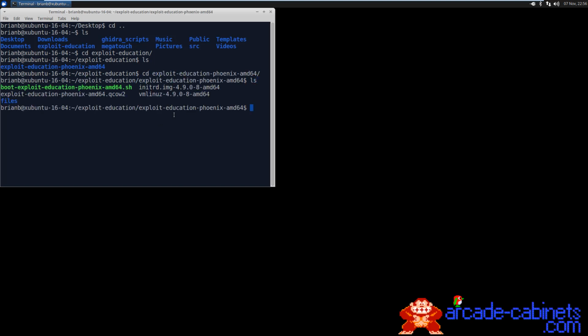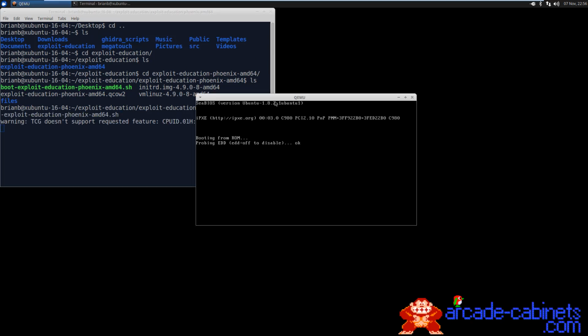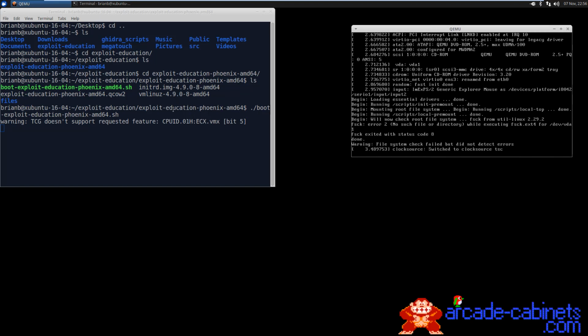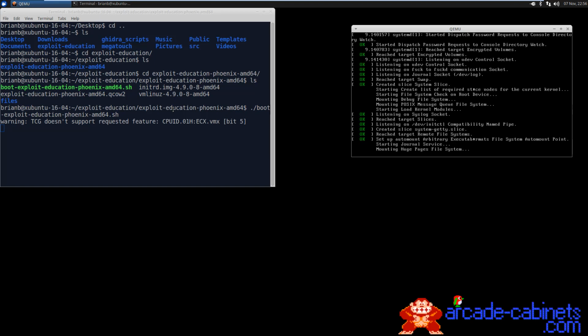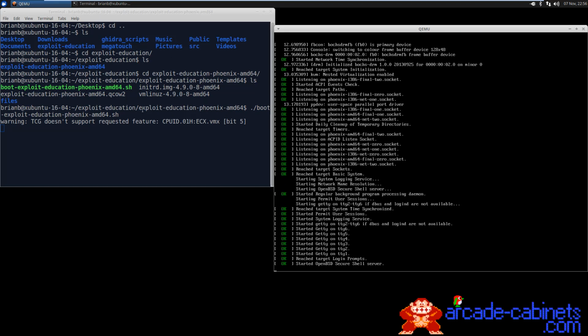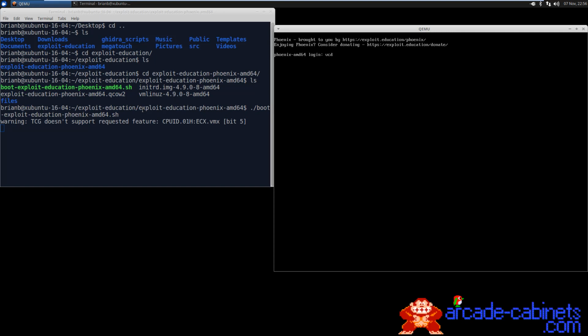And then what I actually did is, it's a QEMU image that you can start up. All you have to do is type boot Exploit Phoenix AMD SH, and it starts up a virtual machine, blah blah blah. But I wanted to grab the files because I'm going to use the files and reverse engineer them. So I just mounted the QCOW image to my machine and copied off the files, and I stored them in files in here.